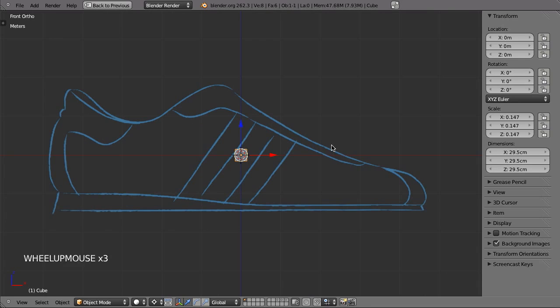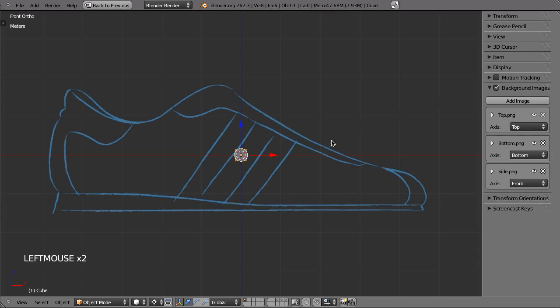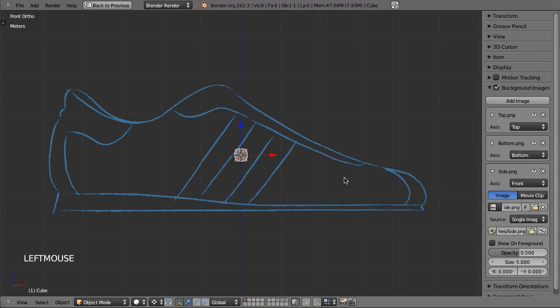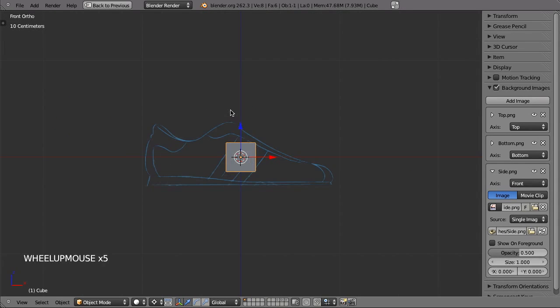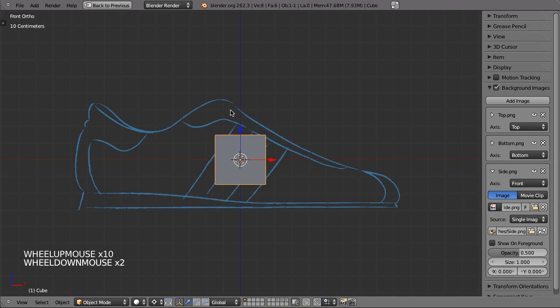So you see that the sketch is actually way too big. Now I have to adjust the size of those sketches. I can start with the side, maybe put in 1. As we see, even a size of 1 is still too big, maybe 0.1.